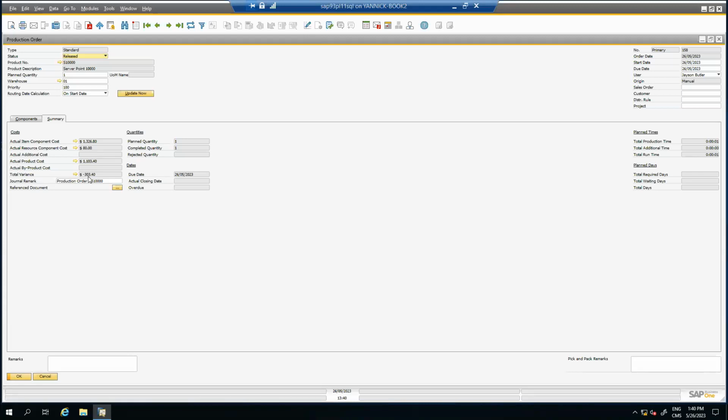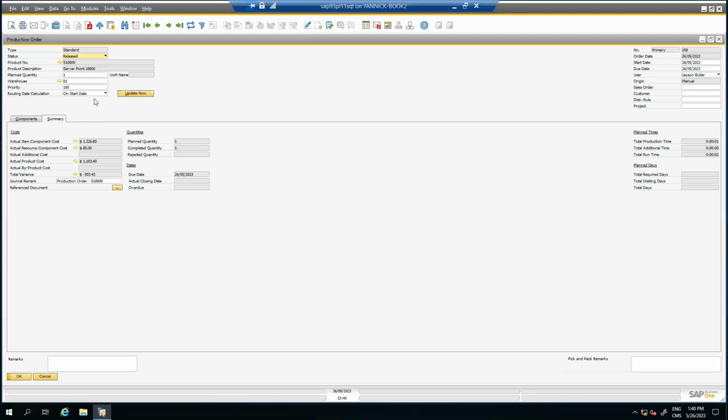But I still have $300 in my WIP account, and this $300 will stay there if I sell my product before closing my production. That $300 will stay in my WIP account as long as I don't close it. If I close it after I've sold the product, it will be transferred into a gain or loss from production. If I still have my product, that loss will be reversed and put into my cost of finished goods.